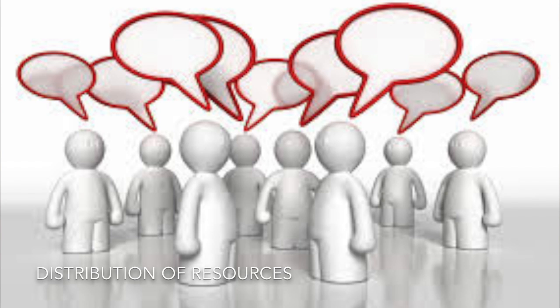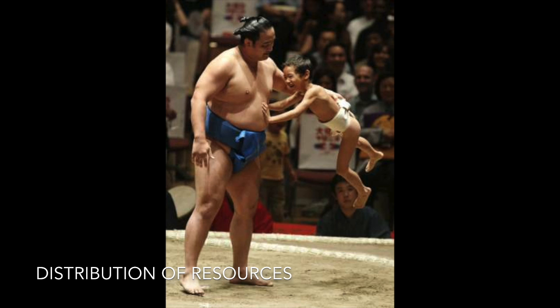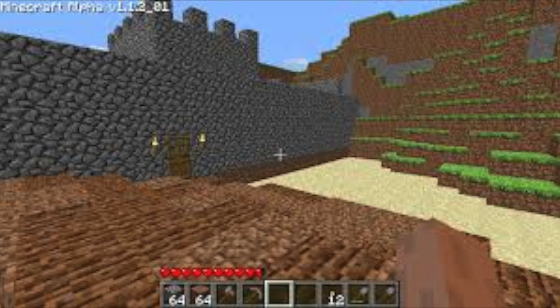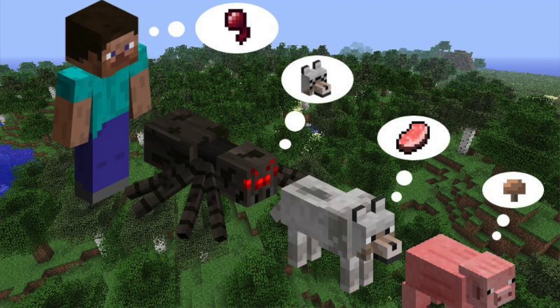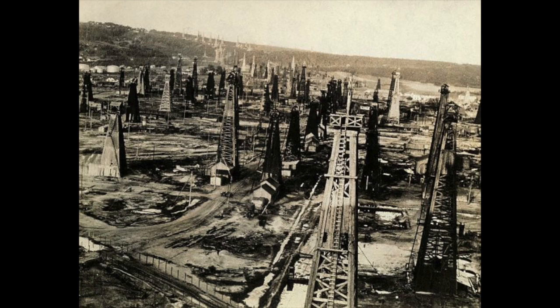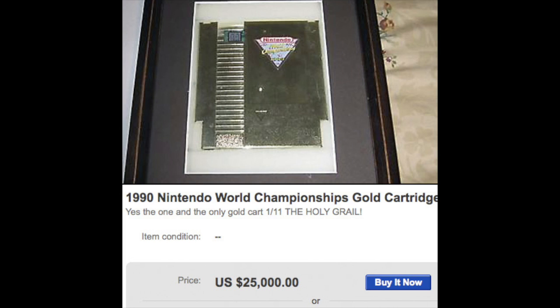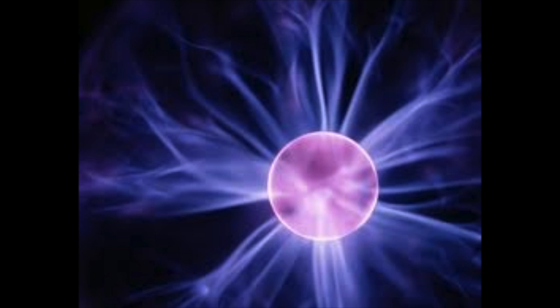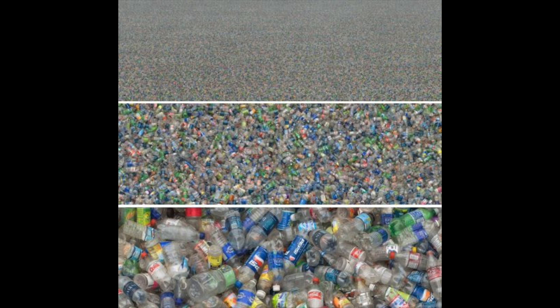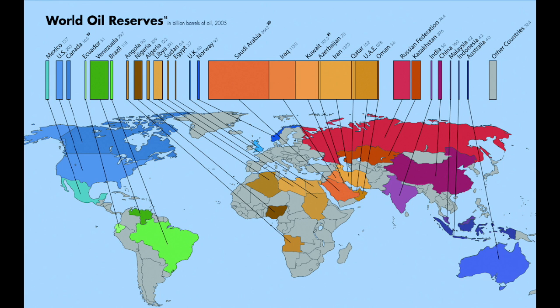As we discussed, there is an uneven distribution of resources. Different climates, landforms, soils, and minerals create diverse ecosystems. For example, petroleum, one of our most valuable resources, is a key source of energy and is necessary for products from fertilizers to plastics. Many countries have almost no oil, while others, like Saudi Arabia, have an abundance.